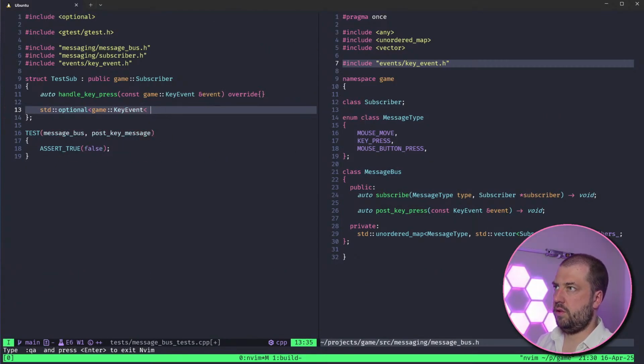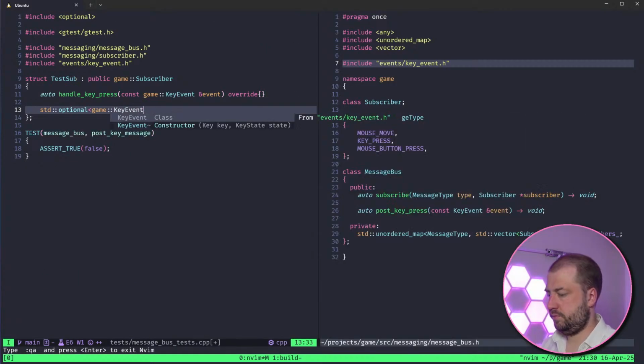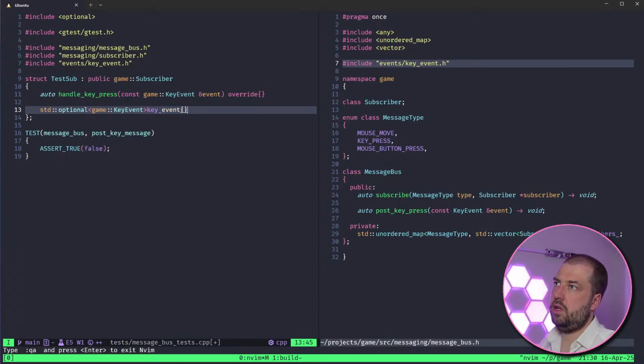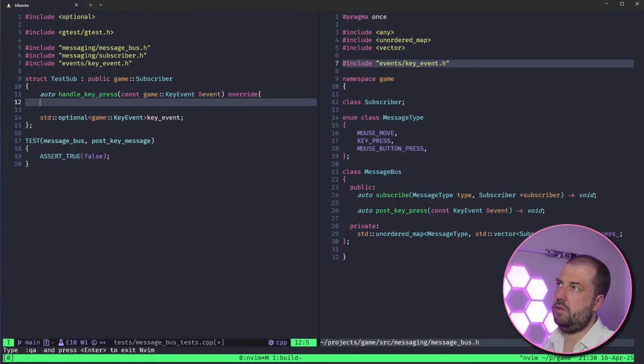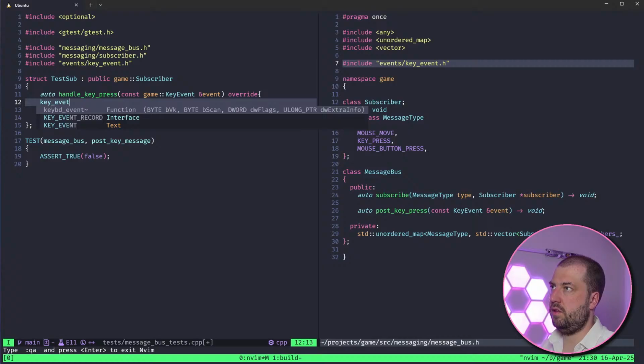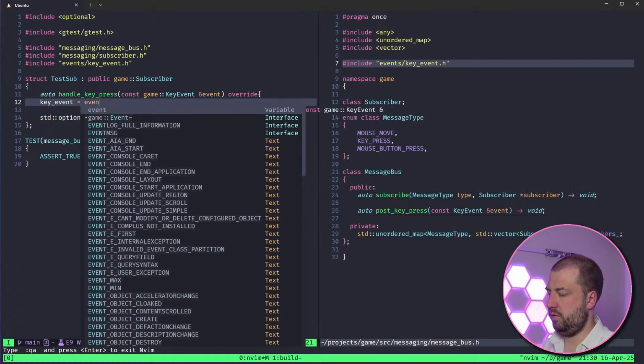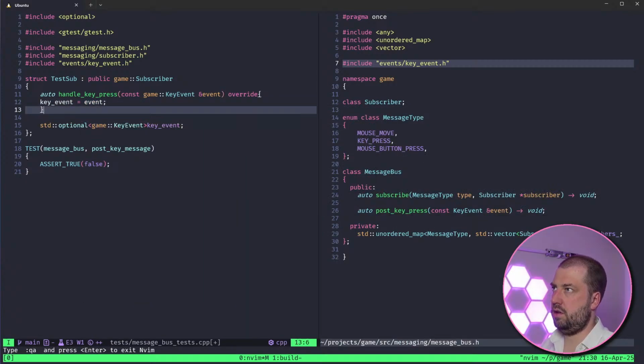That's not what I wanted. Key event. And then what this will do is it will do key event equals event.